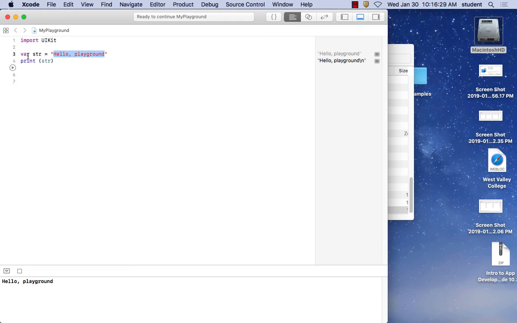What will the following code print to the console? Hello world, hello playground, goodbye playground. Print testing 1, 2, 3. There is D, yeah. I mean, why? It's not going to do any of the other ones. You're just doing print testing 1, 2, 3. Congratulations, we're smart. Okay, let's move on. 1.2. Okay.